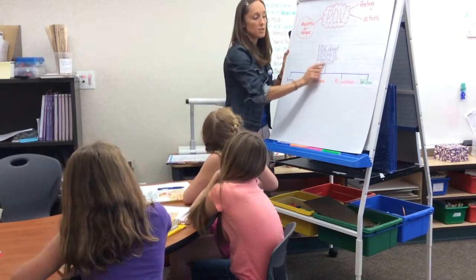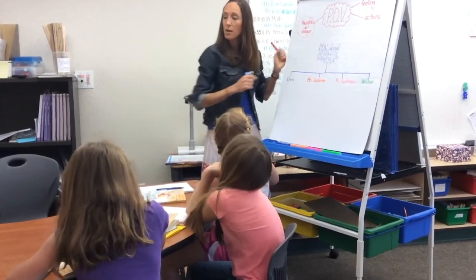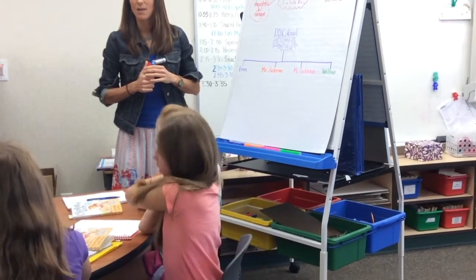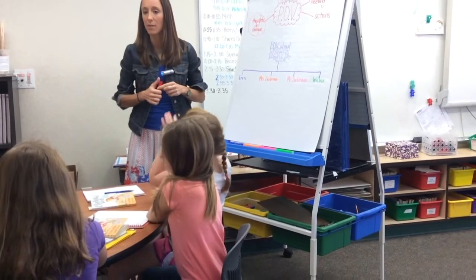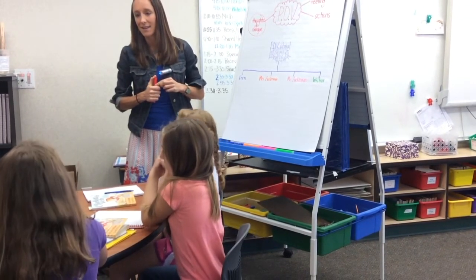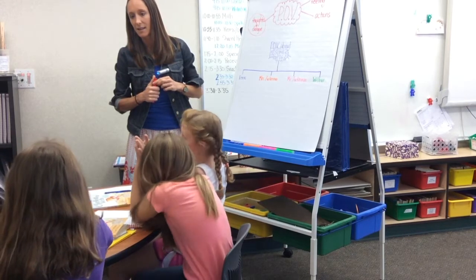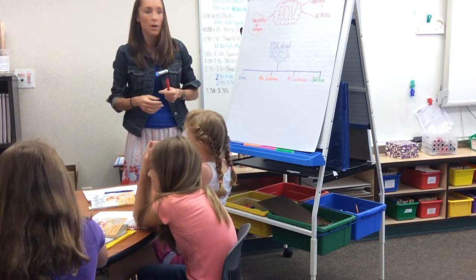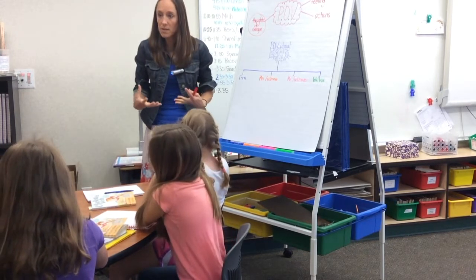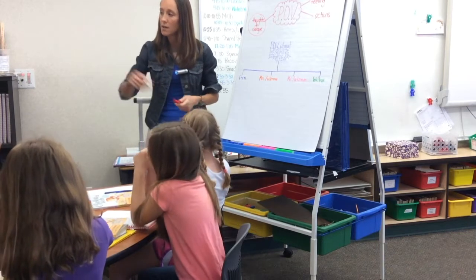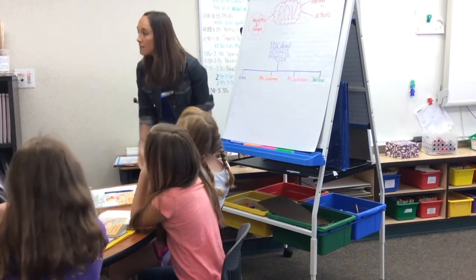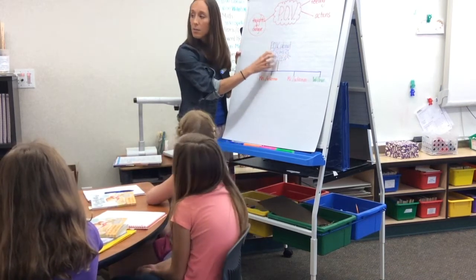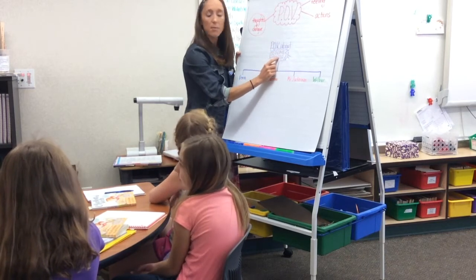If you'll remember, in chapters 10 and 11, what did Charlotte write in the web? Erin, what did Charlotte write in the web? She wrote some pig. Why did she put those words, some pig, in the web? Because she thought it was a good way to describe Wilbur. A good way to describe Wilbur. What was the purpose of describing Wilbur in such a great way? Dominic? To save him. Yeah, to save his life, right? It was really important. So I want you to think about the point of view of the words some pig.